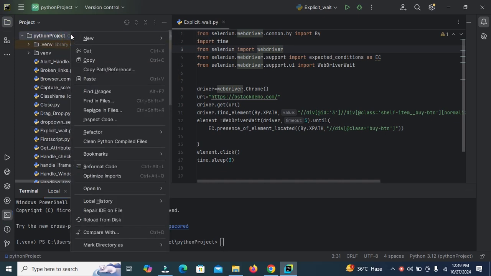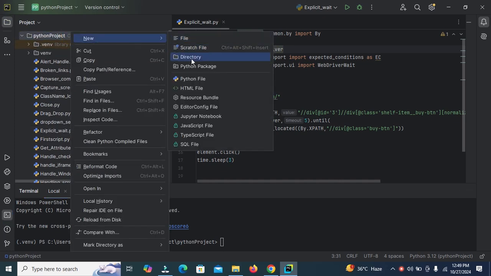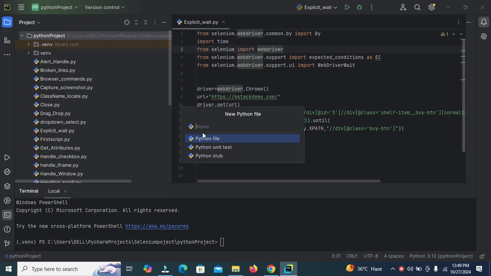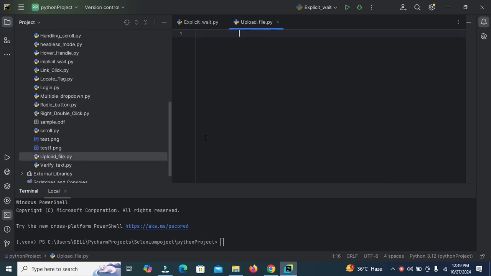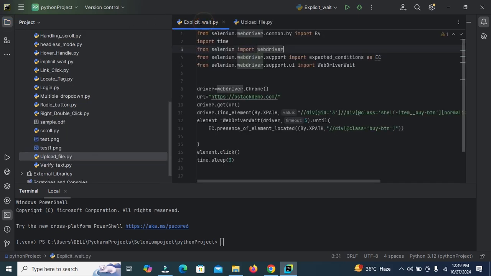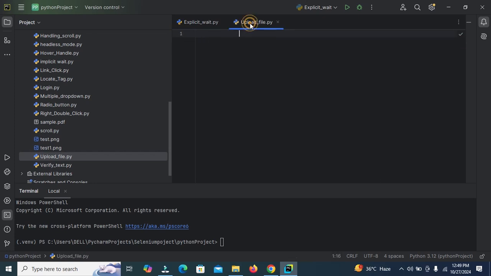Create a new Python file. Right click on the Python project and then click on Python file. Enter the file name upload underscore file and then click on Python file. Now import the webdriver, and import time for adding some wait in the code.